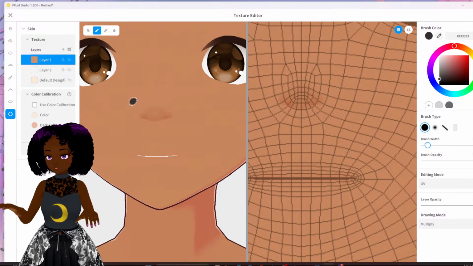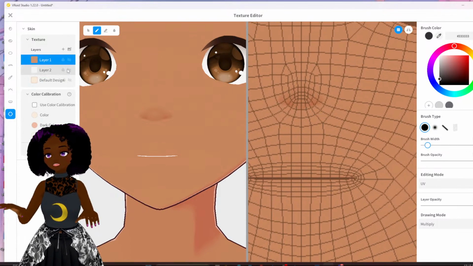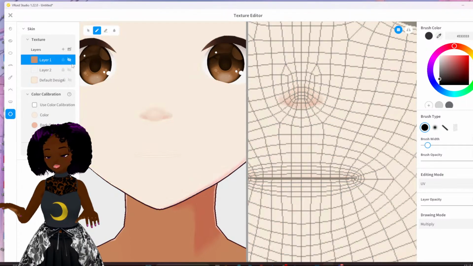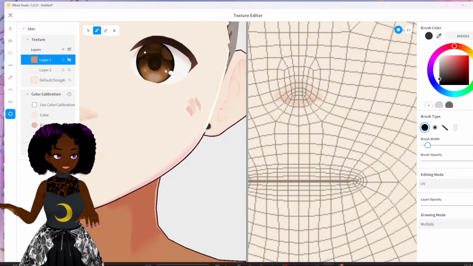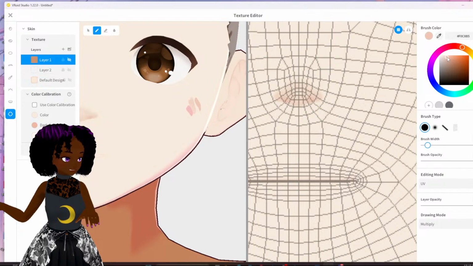Okay, so I want her nostrils to be a little bit more defiant, so we're going to make it a little bit darker in color. So we're probably going to go closer to this one, but maybe a shade or two darker.